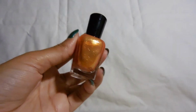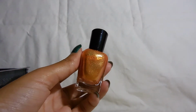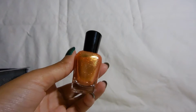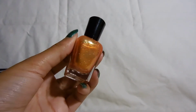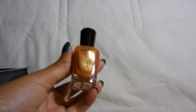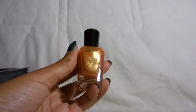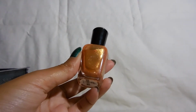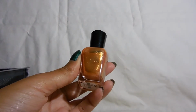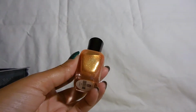Amazing, like yellow gold. I have another shimmery orange, and this one is Tansy. And this one is so beautiful. It's so delicate, and I love everything about it. This one is on the thinner side, so I think I had to do about 3 coats of full opacity, but I don't care because it's so stunningly beautiful. I love it. I love it so much. This is definitely one of my favorite polishes that I own, along with Amy and Sarah and Carrie and Mimi. These are just some of my all-time favorites.